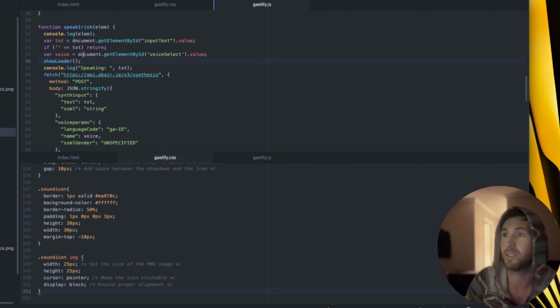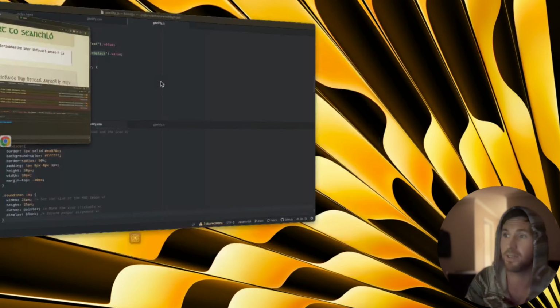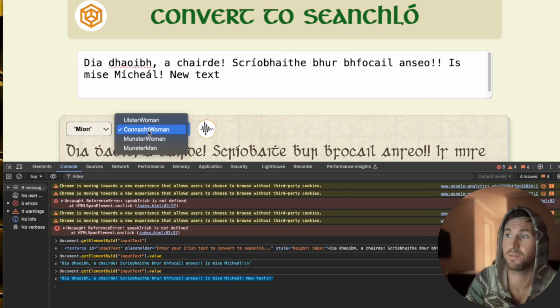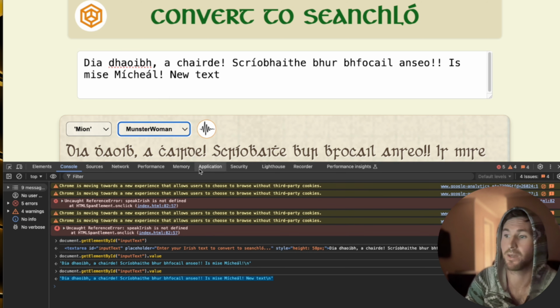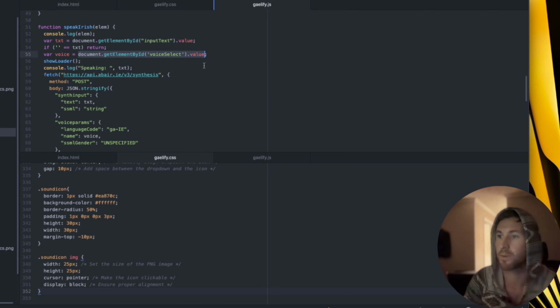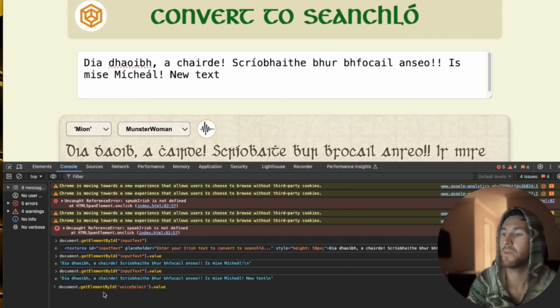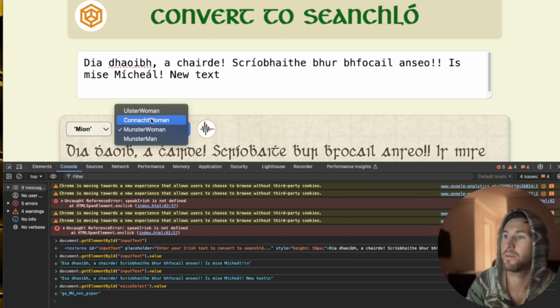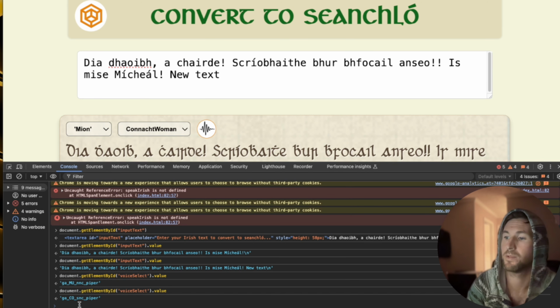So you can see here is another line of code similar to this one, except it's operating on the voice select element, which is this dropdown. So it pulls out whatever this is set to. And we can run that line of code also. And if we change it, the value changes. Okay, so these two lines, this and this, are going to pull out the current values at that point in time.